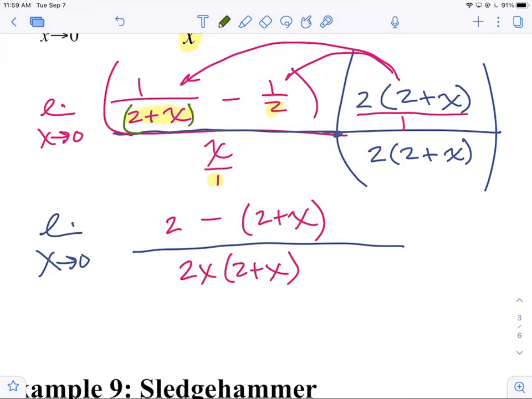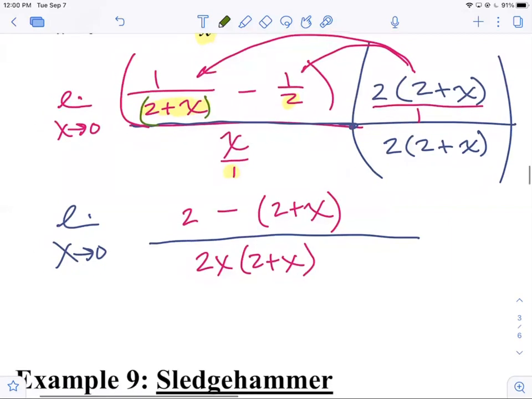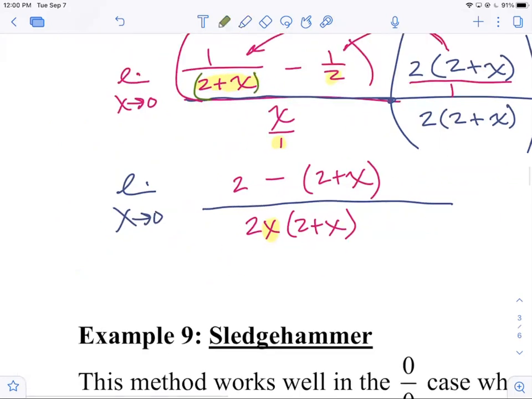If you were confused. Okay, so at this point, if you lose sight of what your goal is, this is kind of an easy mistake to make, right? Do those divide out? No, because that 2 plus x is a term in the top, not a factor. So remember, the goal is to divide out the x factor, not the 2 plus x. So when you distribute the top, let's see what we get. When you distribute the negative 1, you get 2 minus 2, which that's 0. And then you're left with minus x, all over 2x times 2 plus x.